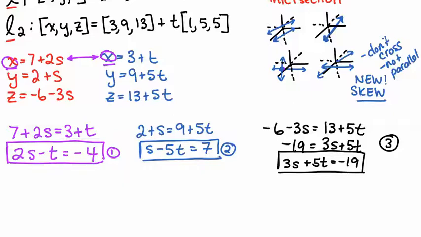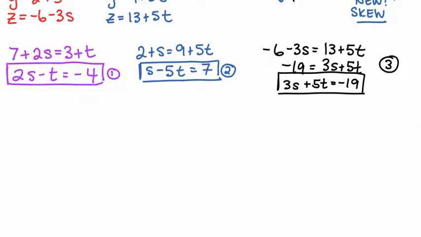So what I want to make sure is I want to find a value for s and t. I want to see if the values for s and t are the same in all 3 equations. So let's do it. We can pick just 2 equations to deal with, and I think I'm going to pick equation 2 and 3 because I'm noticing that they already both have a 5t, which is kind of handy. So then I can do elimination.